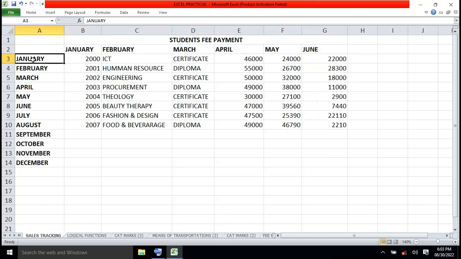Now let's have products here. Let's say we were selling things like laptops, keyboards, printers, and mobile phones. Actually, let's be very specific.